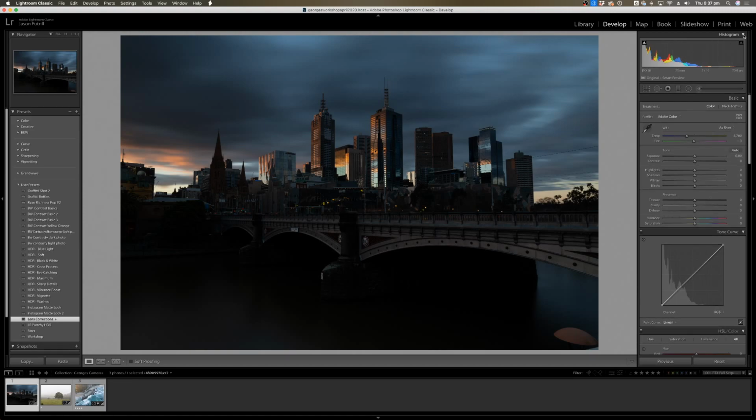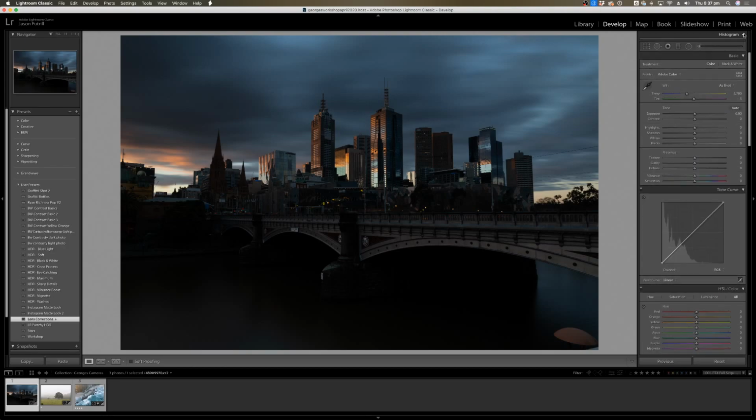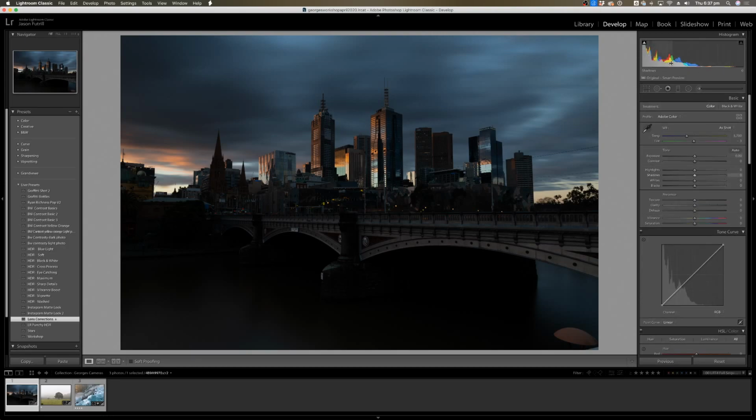Now, I'm just going to collapse what I'm looking at here again, just so everybody can follow along, and I'll expand it. So within this histogram, you can see that the gray part of the information is all pushed towards the left of the histogram. This basically means that it is heavily underexposed.